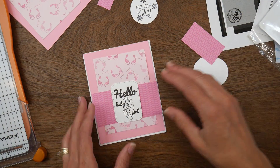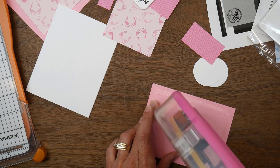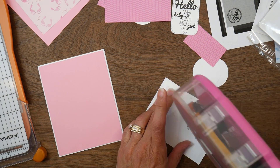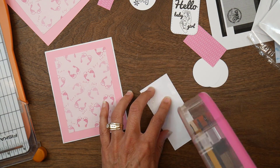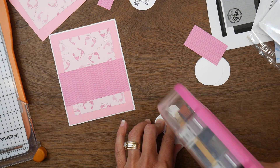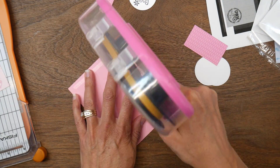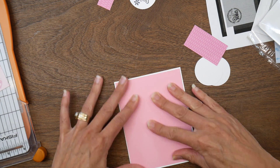Now I'm ready to trim down that strip — I made it four and an eighth inches wide, keeping the width as it was, so it's probably about an inch and a half wide and four and an eighth inches long. When I make cards using sketches, a lot of times I just use the size of the scraps I have. Even though some sketches have measurements, I make it fit the scraps I happen to have.